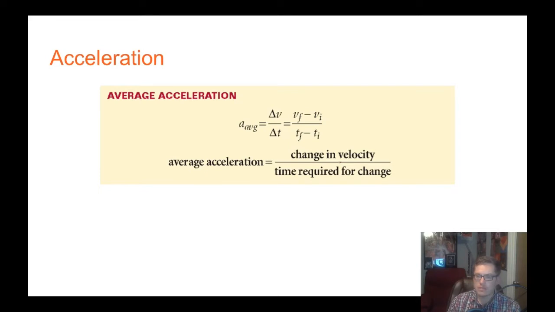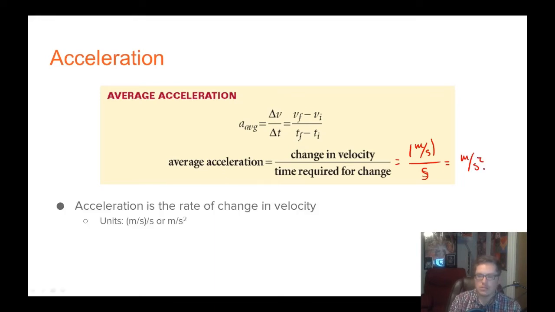Okay, and then we have average acceleration is equal to change in velocity over the time required for the change. So let's think about this unit-wise for a second. Okay, what are the units for velocity? Well, generally, velocity is distance over time, but let's just think about SI units for a second. So in SI units, velocity is defined as meters per second, okay? And time is also in seconds. So remember, if we divide by a number, that's like multiplying by its reciprocal, okay? So this is meters per second per second, or meters per second squared. So that's where we get the units for that. Okay, acceleration is the rate of change of velocity.